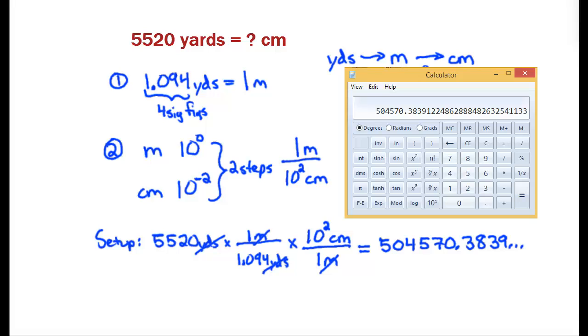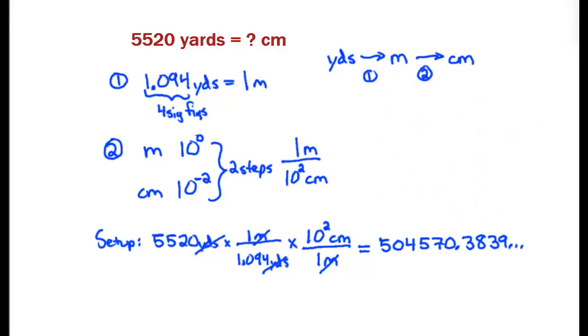Now from this calculator answer, I only need to keep as many significant figures as I'm allowed. So I take a look at my measured values, both that I start off with and potentially my conversions. 5,520 contains 3 significant figures because the 4th digit 0 is a trailing 0 with no decimal point. And since there's no decimal point, the 0 is not considered significant. So this has just 3 sig figs. The metric to metric conversion from centimeters to meters is an exact value since it's within the same system, so it does not limit the number of sig figs.